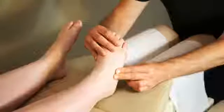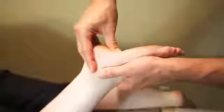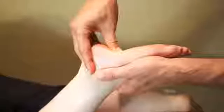Effective treatment option for cuboid-related problems. This is an invaluable skill that's revolutionized how cuboids are treated all around the world. In this lesson, I'll show you 2 cuboid mobilization techniques. The first technique is when the patient is seated in a supine position. Second technique is when the patient's lying face down in a prone position.